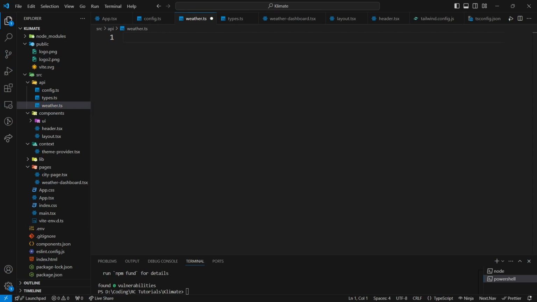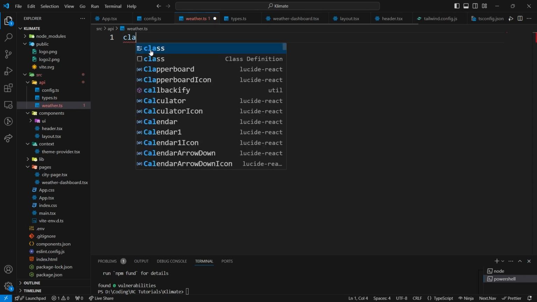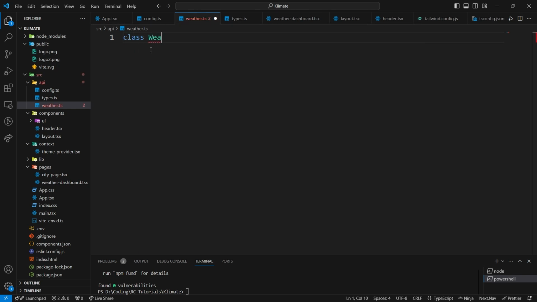Now over here in this file, I'm about to create a class for managing all of our API endpoints. And it could be possible that a lot of you might not have used a class in the past, which is a very important concept for our front-end interviews as well. For example, if I create a class over here called WeatherAPI, now inside of this, I'm going to define, let's say, get current weather, get forecast, reverse geocode, different things. But all of them will have one thing in common, and that will be a function over here.